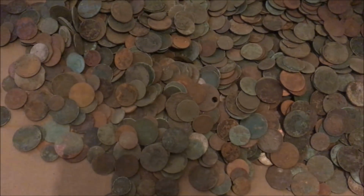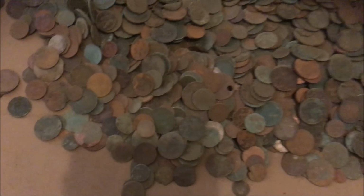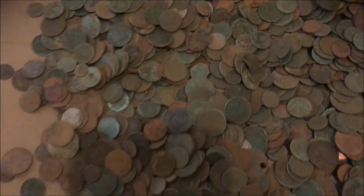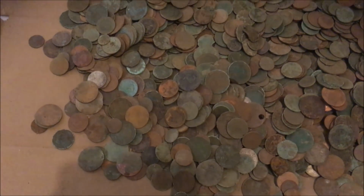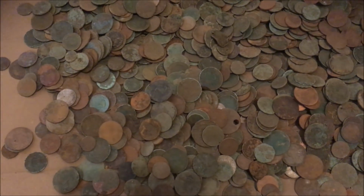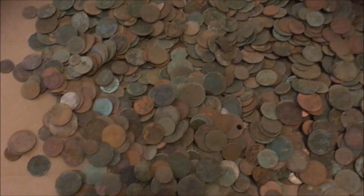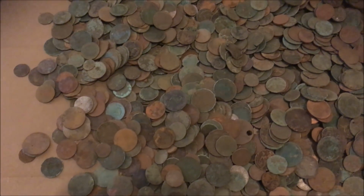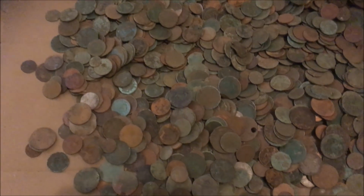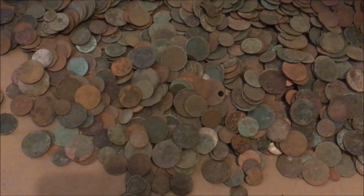And if you're not digging these, then surprise surprise, you won't be digging any silver, you won't be digging any history. So think about it logically. Where you find these, you should be finding loads of other stuff as well, because these come with a history. If there's coins like this, you should be getting Victorian relics, you should be getting Victorian silvers, you should be getting George V silvers. But don't worry, we're going down that road, we'll show you the silver next, and we'll show you all the relics as well. This is just the coins for this part of the video, and you'll admit it's an amazing achievement of coins.